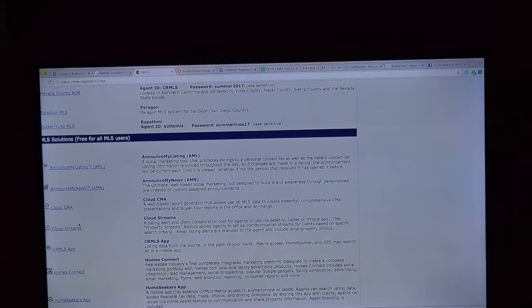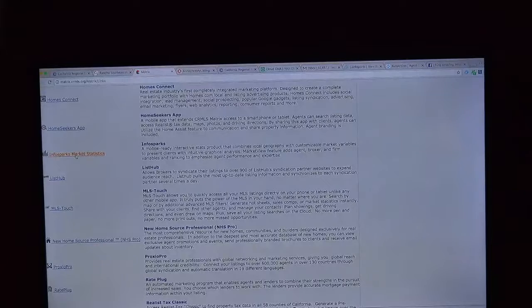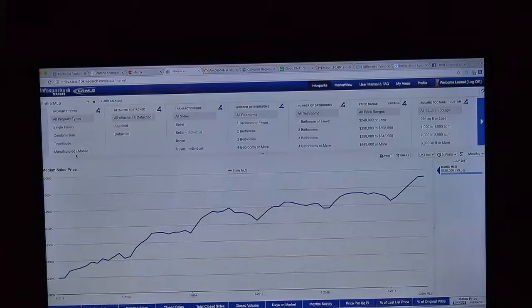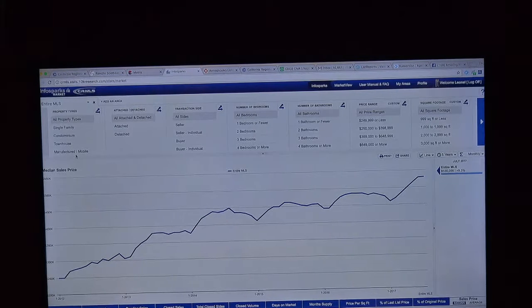Okay, next one I want to talk to you guys about. Who has ever used InfoSparks? I did. How do you use it? Well, just to get statistics. Who's the most statistical person we have in this office? Valentin? Oh, I meant to say analytical. If I tell Michael, he's going to use this tool. He's all about statistics and charts and all this kind of stuff.